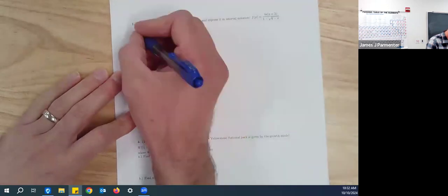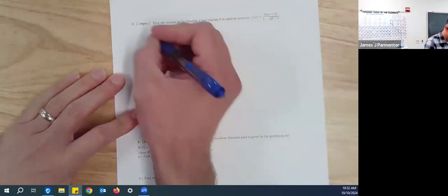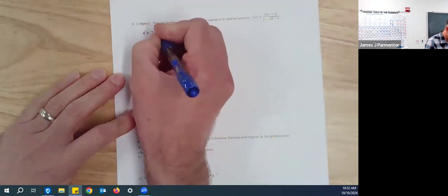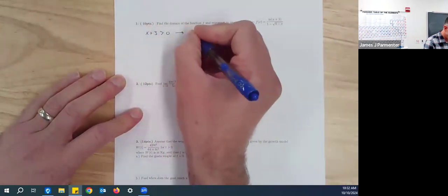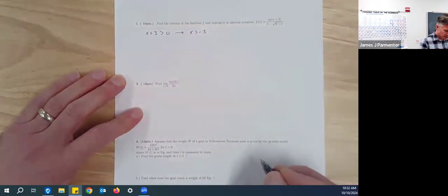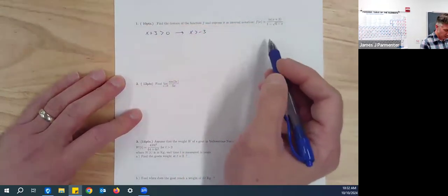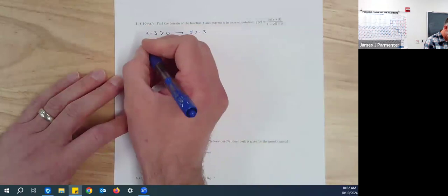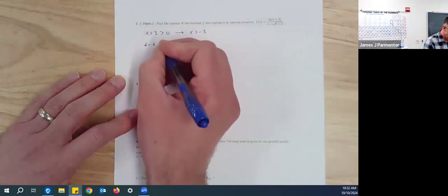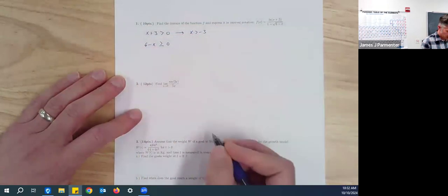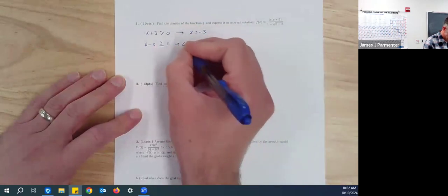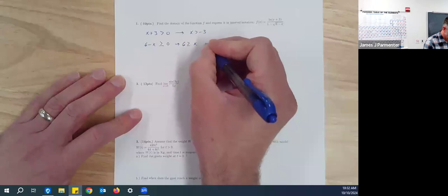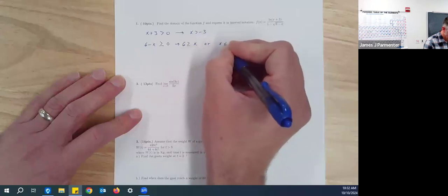For the logarithm, we know that the insides of a logarithm have to be strictly greater than 0. So we know that x has to be greater than -3. For the square root part, we know that the insides of a square root have to be greater than or equal to 0. So we need 6 to be bigger than or equal to x. Or if you prefer to write the x on the left side, x is less than or equal to 6.